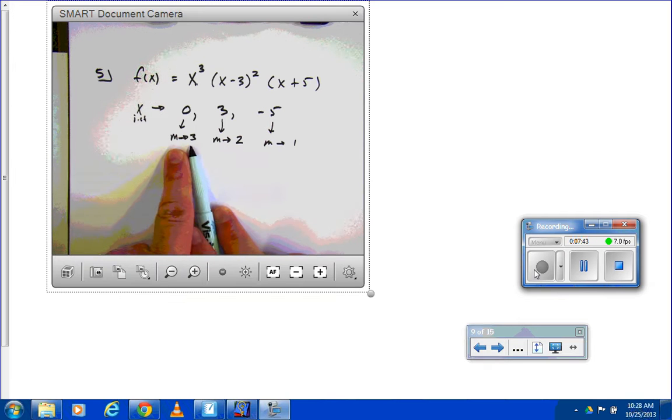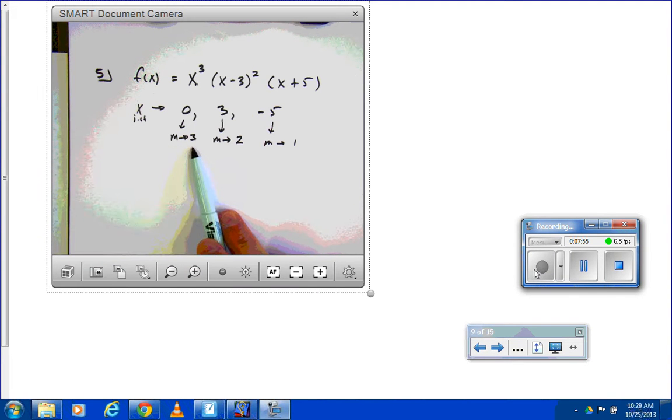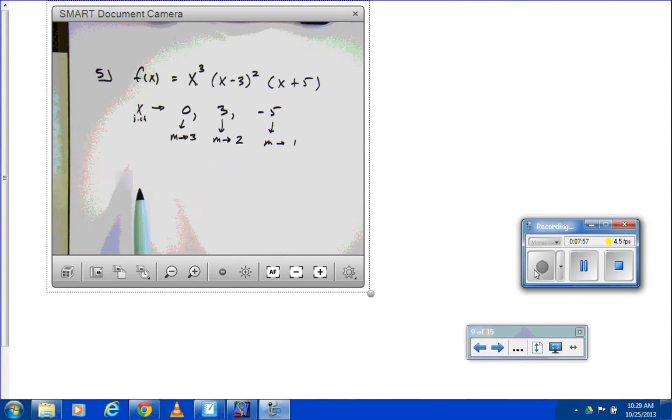Okay, and really, it's going to snake through. And that's really not that significant because you're not in calculus yet. So pass through would be okay. All right, but actually it will have an inflection point. It'll snake through it. Now, let's plot all these. Oh, I forgot something. Y-intercept.